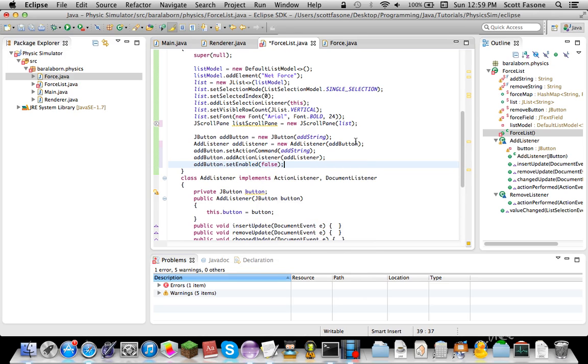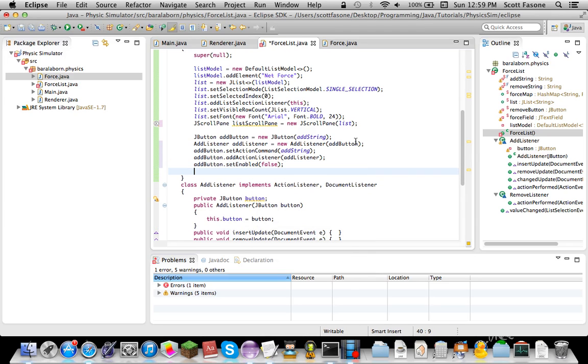So that means you can't press the button when the program starts up, because the text field that it's going to be corresponding to will be empty, and we don't want you to add any forces that don't have any names. That'll just be a very bad problem. So we don't want you to click it unless it's full. We'll handle enabling the button next episode, but as I said, today it's just going to be basic functionality.